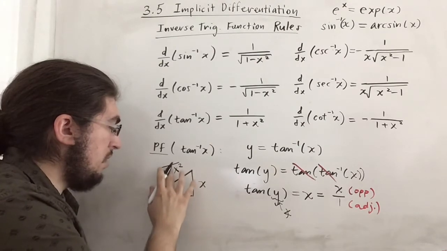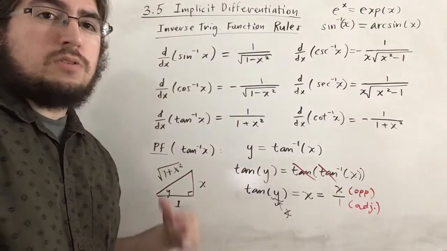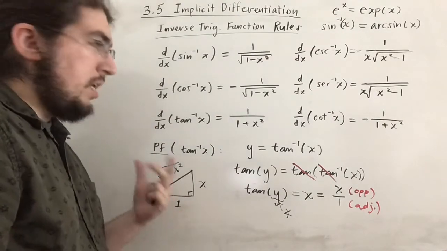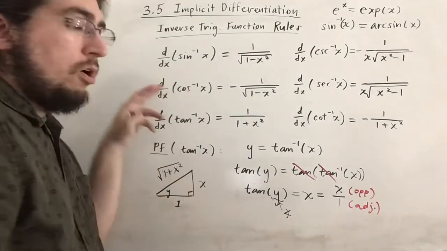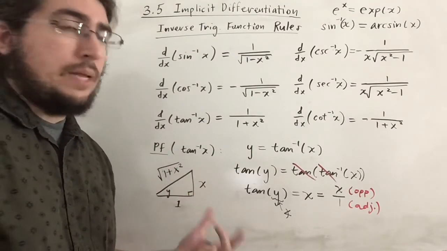And let me just say that the proofs for any other of the inverse trig functions follow the same pattern. So if you try to prove any of these other ones, let's say sine or cosine, by yourself, if you follow this as a guideline, you'll see that it'll be exactly the same process.